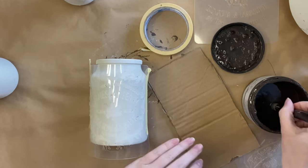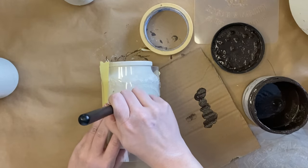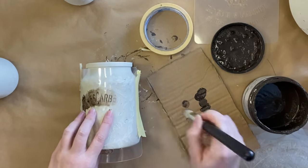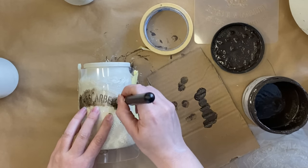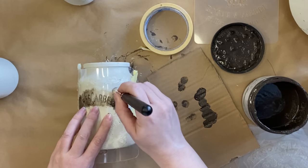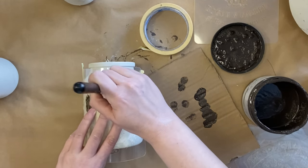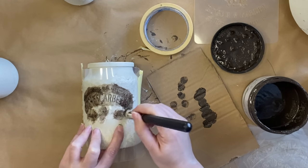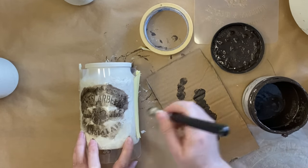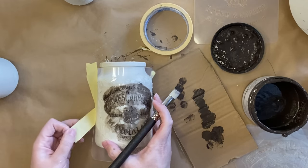I have my stencil down. I'm now using a JRV stencil brush — the half inch size — and I'm going to dab that paint on with a bit of a swirling motion. This is Dixie Belle's Umber Silk Mineral Paint; it has a built-in sealer. I did get a little heavy with the paint in certain areas, but I'm not worried because I'm going to be doing distressing, so there's no need to be perfect.